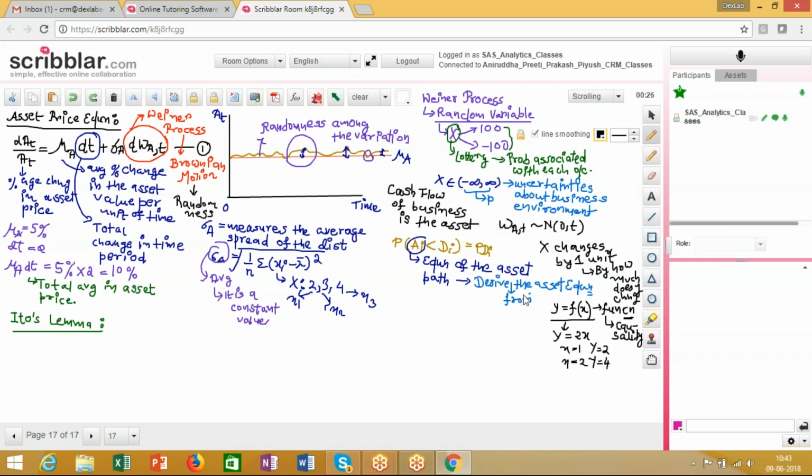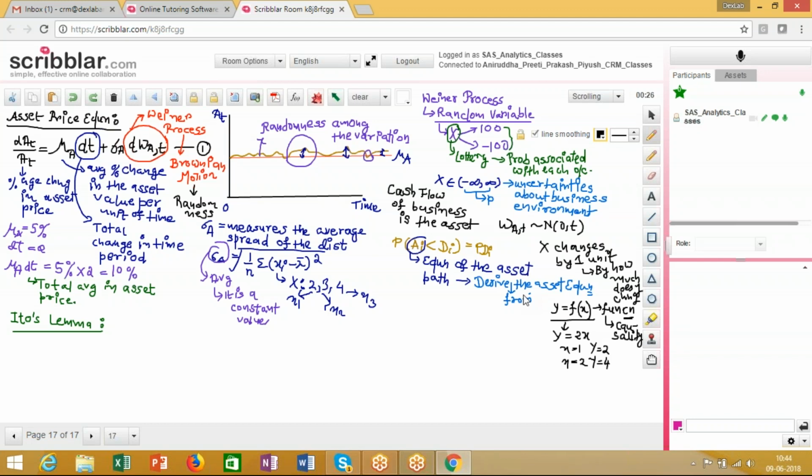Now, when we are trying to explain this, the next question that would come to our mind is the following: how can I capture this change in X and this change in Y? The part which covers the change in Y corresponding to the change in X is called the derivative of Y at X equals a.